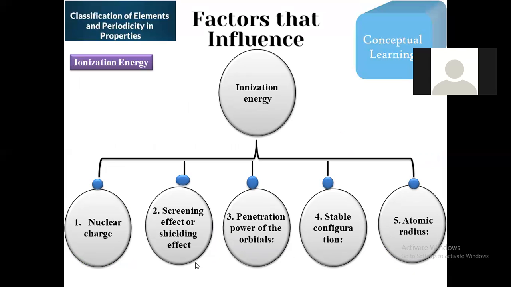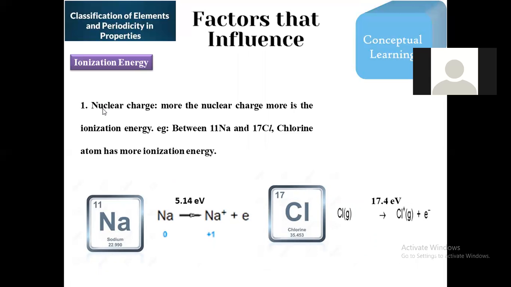Now, what are the factors influencing ionization enthalpy? Ionization energy mainly depends upon five factors: (1) nuclear charge, (2) screening effect or shielding effect, (3) penetration power of the orbitals, (4) stable configuration, and (5) atomic radius. Based on these five factors, ionization energy values depend and show regular increase or decrease. The first factor is nuclear charge: more nuclear charge means more ionization enthalpy — there is a direct proportionality.